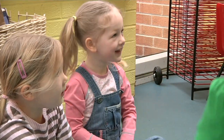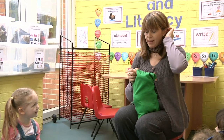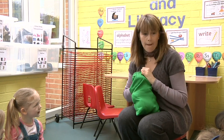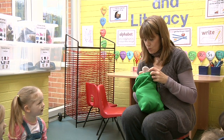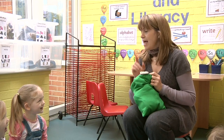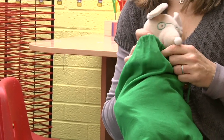The teacher then explains in English to the children that she's got some animals hiding in her magic bag. She then says animals in French, and the children have to guess which animal is going to come out of the magic bag. Animal might be. Let me give you a little clue. Rabbit. The teacher coaxes the children and encourages them with lots of praise to guess which animal it is.